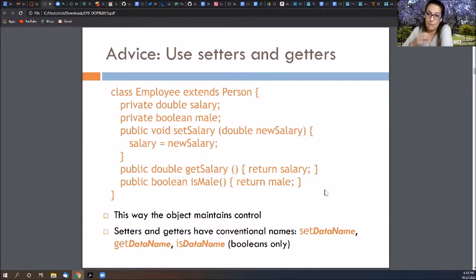So the setter encapsulates the update of that particular field, but it may do a lot more than just changing the value. It gives you an opportunity to redefine what it means to change the field. So the object maintains control if you continue to have these getters and setters.